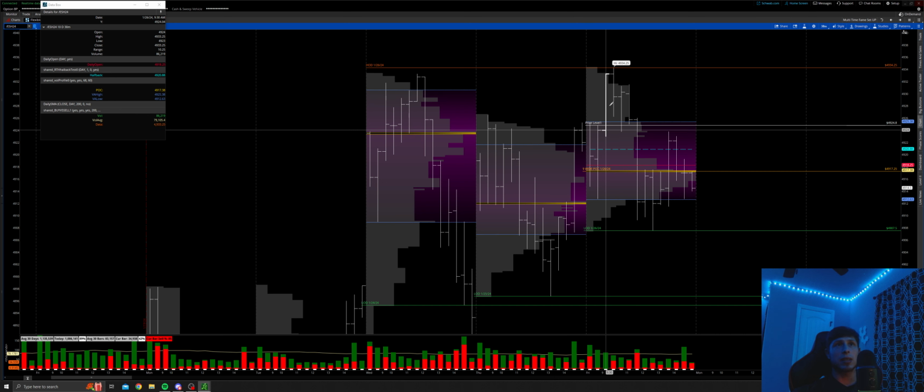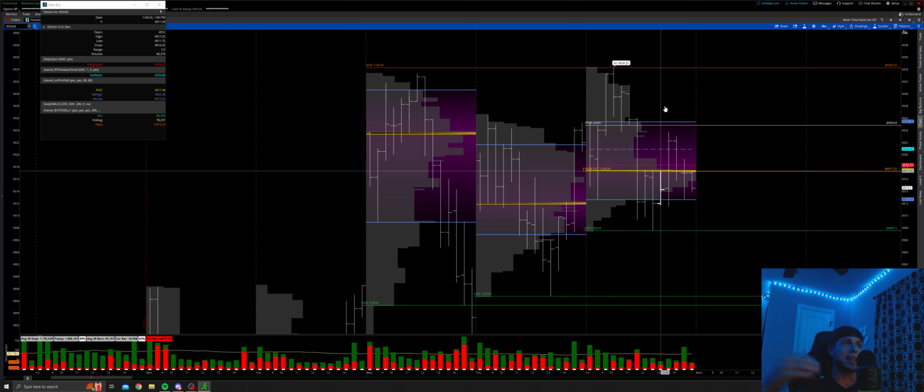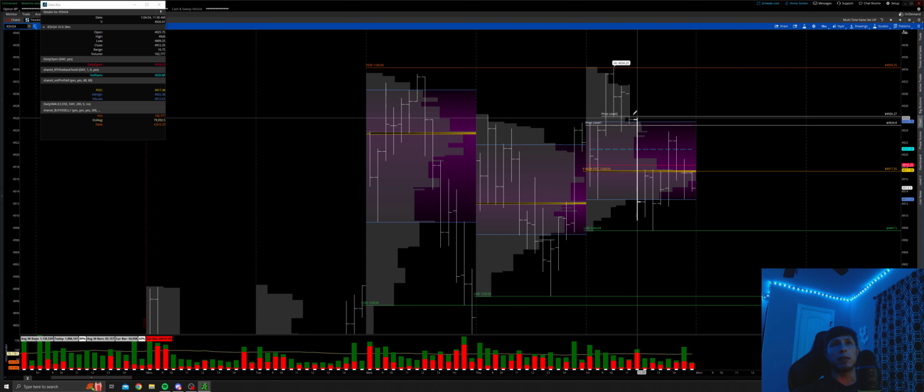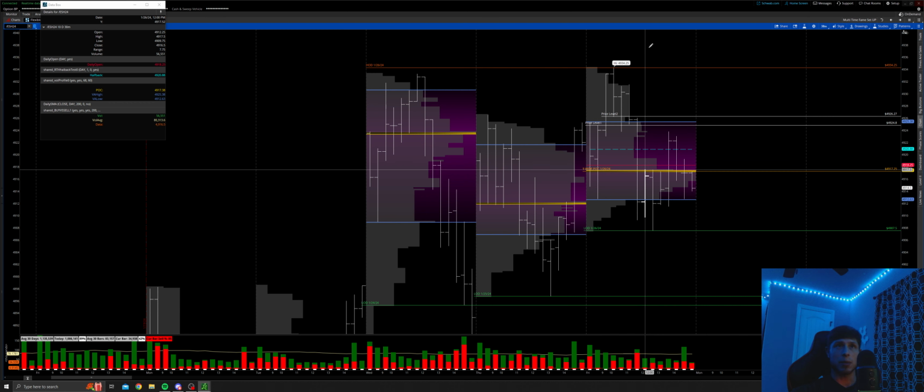So A, B, C, D, E, F. So an F period. We couldn't take out G's low, but we also couldn't take out the day's high. And in doing so, we attempted to bring point of control up, because now the widest point of control, they're trying to bring it up to 26.25. So you've got to start thinking ahead, right? Buyers want to move point of control from where it's at right here at 24.75. They want to get 5 wide up here at 26.25 in order for this day to really start getting more legs to the upside.